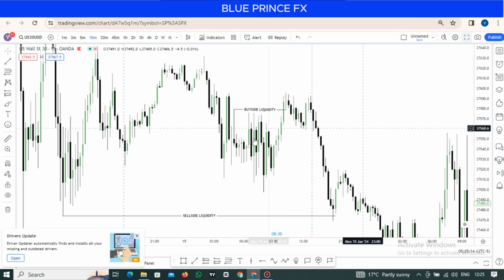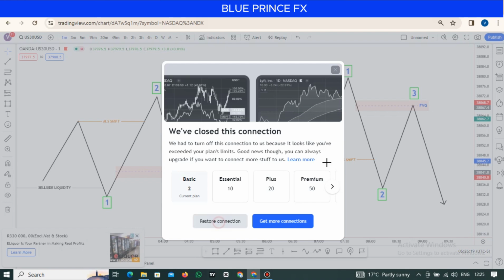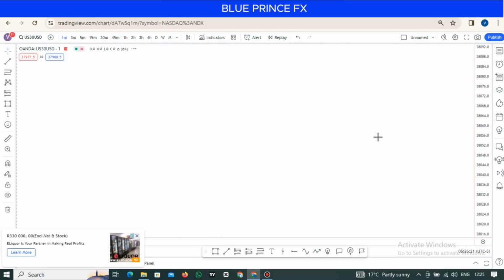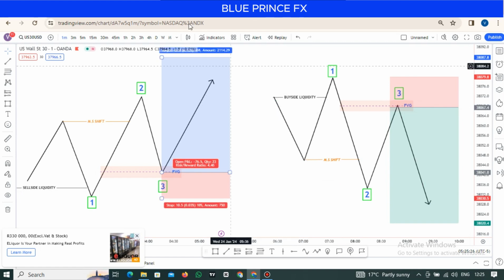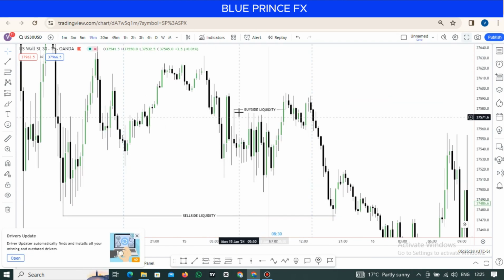So similar to what we have here. You're going to have your buy side liquidity run here after 8:30 in the morning. You wait for 8:30 in the morning. Now you have your liquidity taken out of the market. So when you see this liquidity being taken out, you realize that okay, buy side liquidity has been taken.